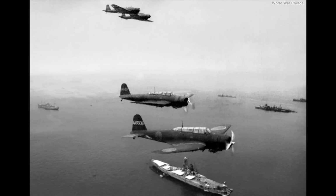And obviously Warspite's a relatively modern vessel, having been modernized. The 2 armored aircraft carriers are also relatively well modernized. So the number of attacks and their accuracy are going to be much reduced, because remember, again, with Cornwall and Dorsetshire, the pilots could take all the time in the world to line up their attacks and release low. In this scenario, where you've got anti-aircraft fire, you've got fighters, you've got radically maneuvering targets and a lot more anti-aircraft fire, your accuracy is going to be lower anyway, and you're going to have to release those bombs high unless you really, really want to die. And this isn't quite the year of the kamikaze just yet.